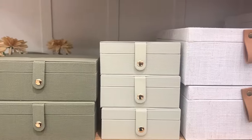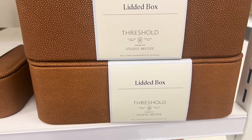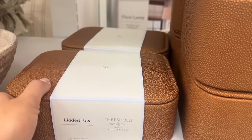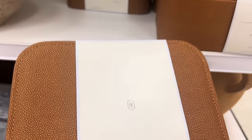Starting off, they had a big selection of decorative boxes. I noticed these cute little spring ones that they brought out in these different tones of green. Also noticed these brown ones. They almost look like they're leather. These ones are really pretty too. I thought they looked really cute stacked on top of each other.